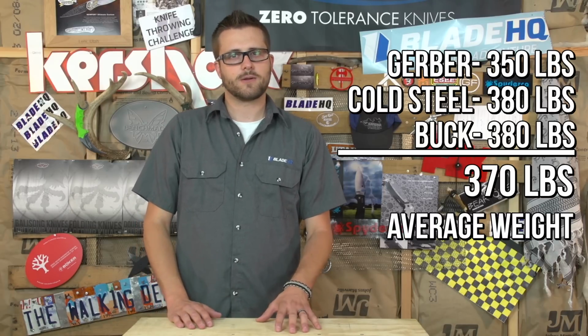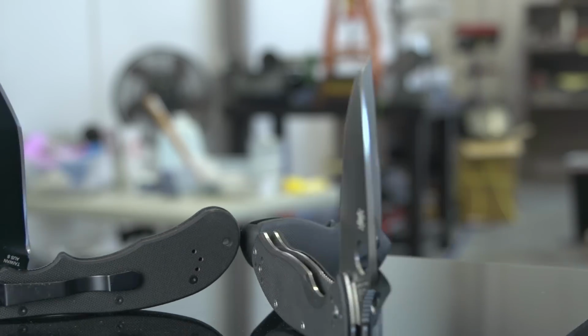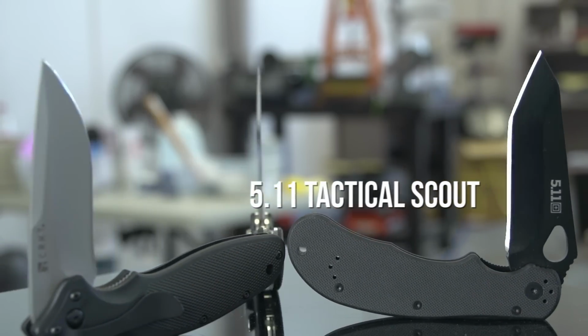Next up, liner locks. Spyderco Tenacious, CRKT Shenanigan, 511 Tactical Scout.